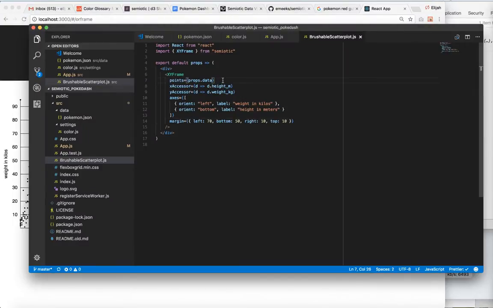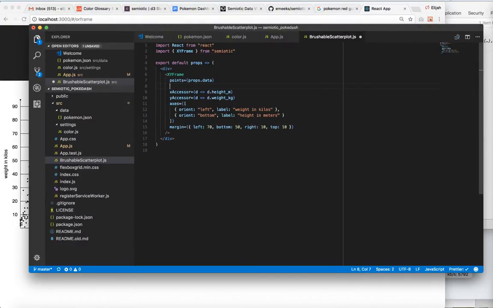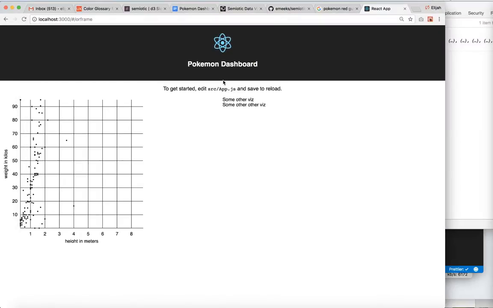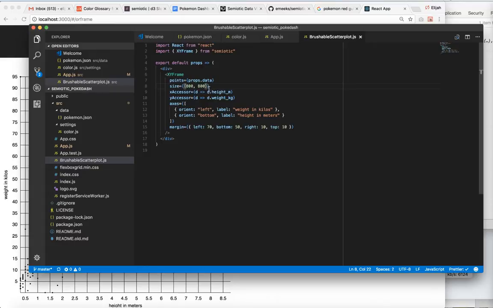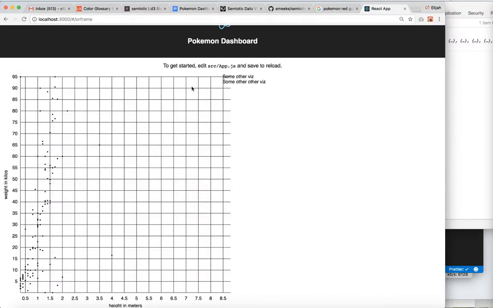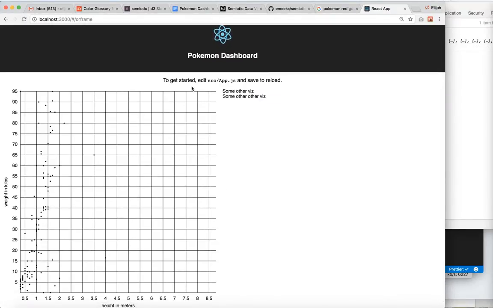Can give it a size because I'm going to be working with the same screen real estate the whole time. So 800 by 800 should be fine. Maybe a little too much. How about 750 by 750?